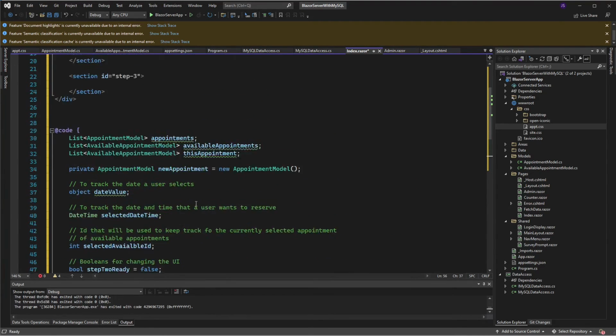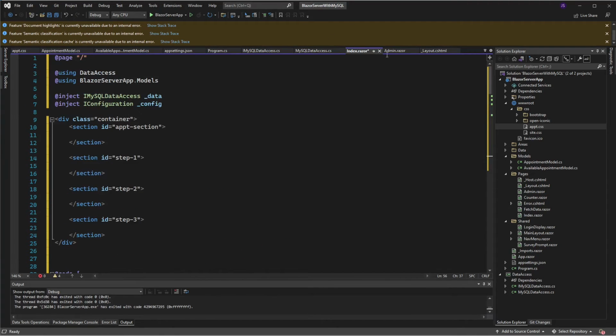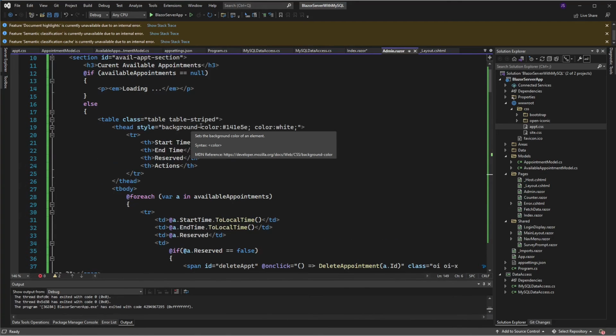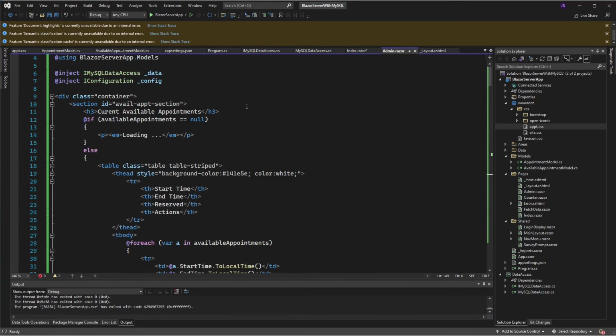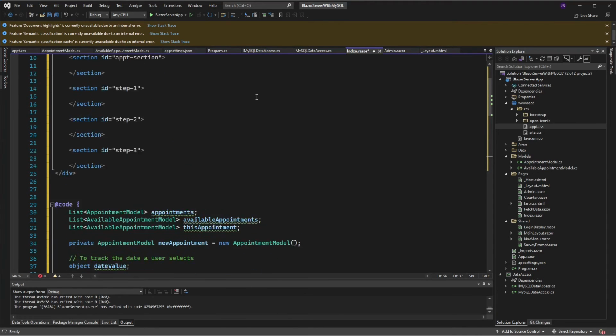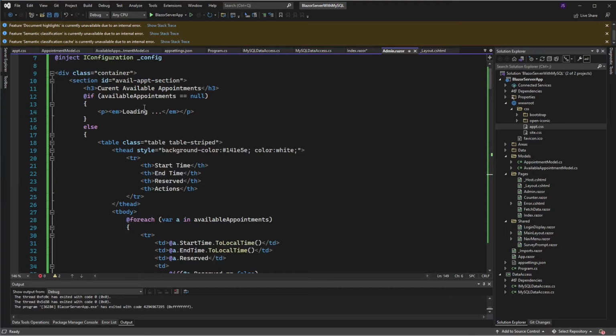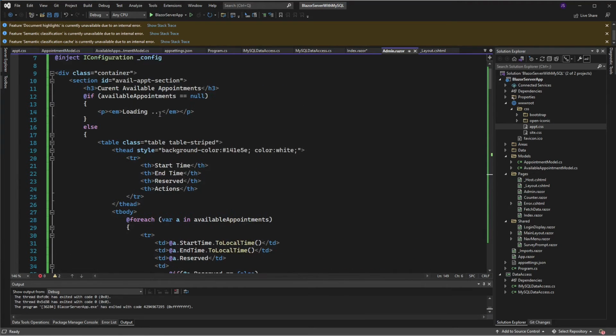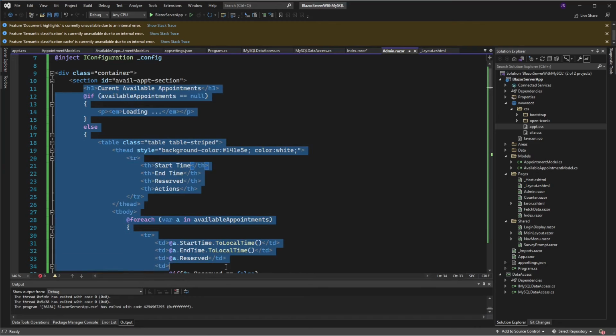All right. And then let's see if we can borrow anything else from admin. Let's look at this table. Available appointments. What are we calling it here? Appointments. So let's see here. I think we can borrow it. We'll just change what we need to.